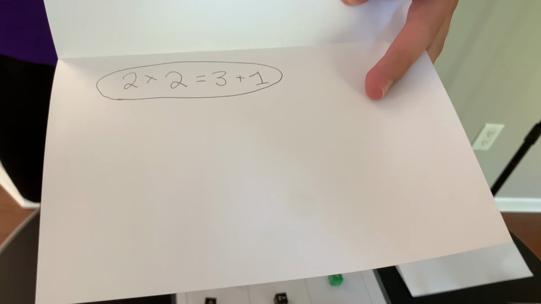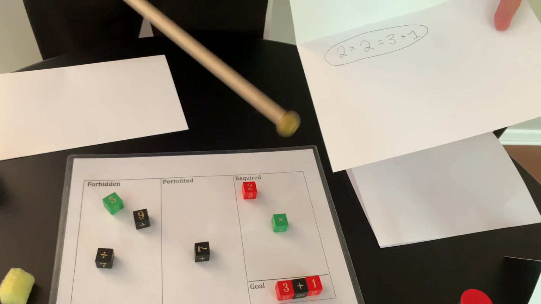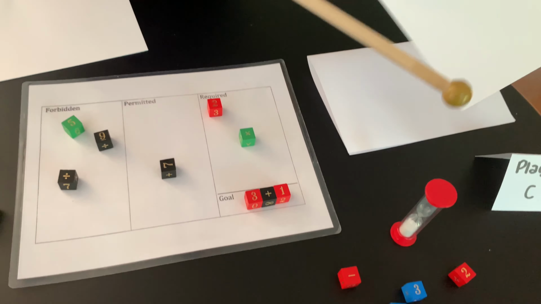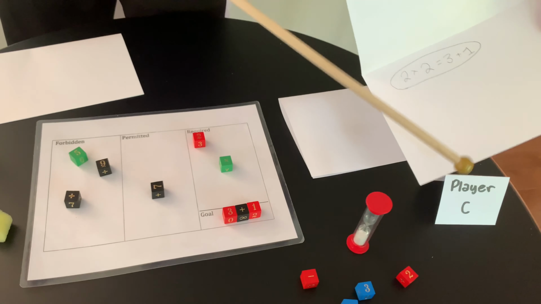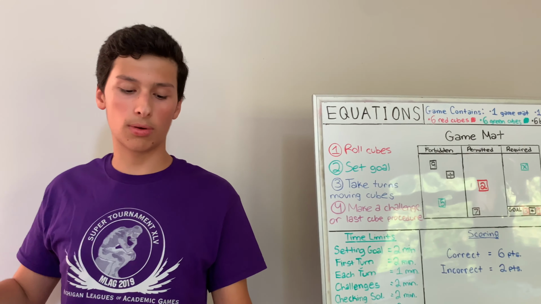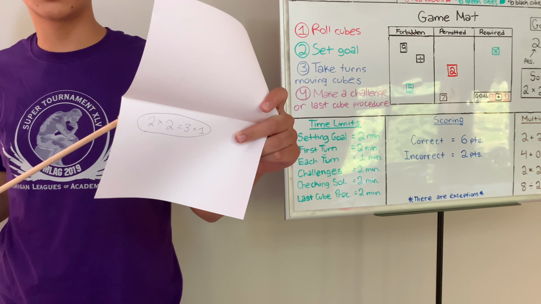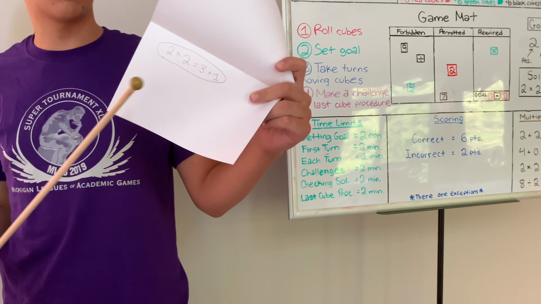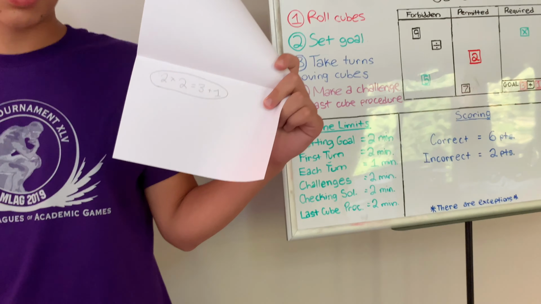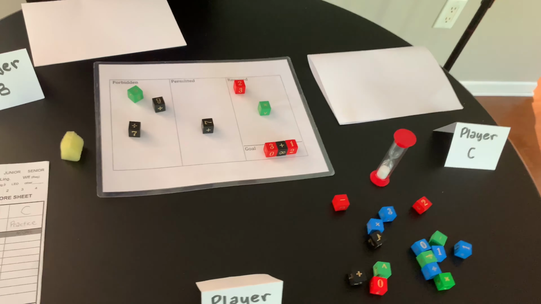Next, make sure all the proper cubes are used. I'm looking and I'm seeing the 2 is used from required, the multiplication sign is used from required, all the required cubes are used, none of the cubes from forbidden are used, and then he gets one more thing from resources, so he's using the 2 from there. Yep, the cubes are checked. And the third and final thing is making sure that the solution actually equals the goal. When writing a solution, you can easily lose a shake just because you did not have the equal sign or you didn't have solution equals goal. If I had written 2 times 2 equals 3 equals 4, that would be incorrect because the goal is 3 plus 1, not 4 directly. So make sure to write whatever's on there as your goal.